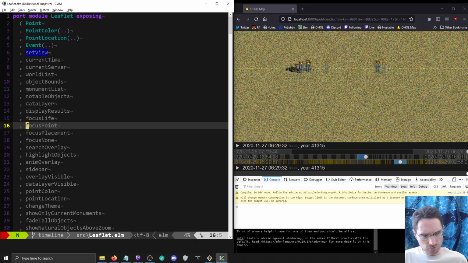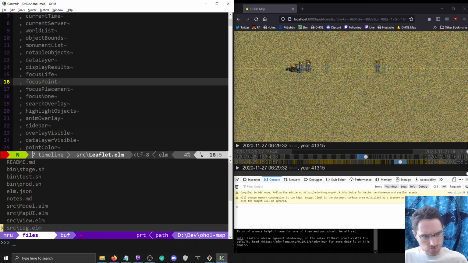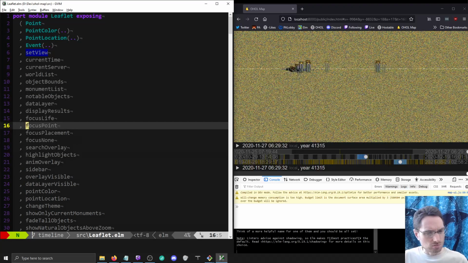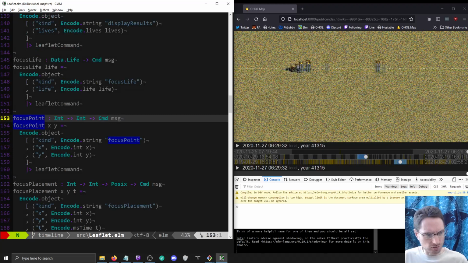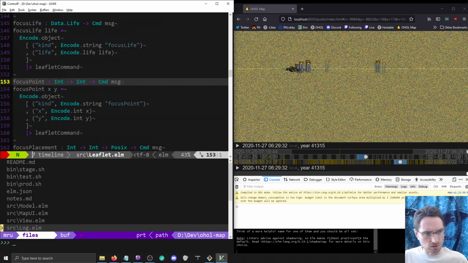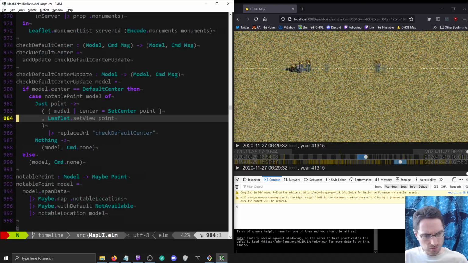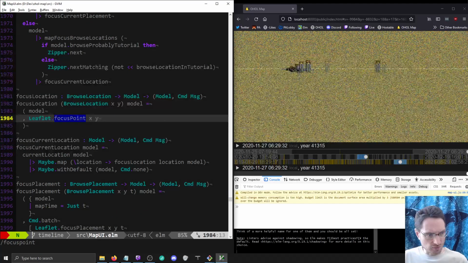Focus point. Oh, maybe set view does the zoom and focus point only does XY. Oh, so actually we do need XY separate. Do we have a helper for this? We have focus location. That's a browse location.